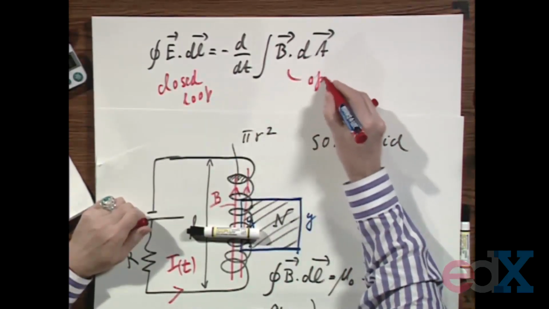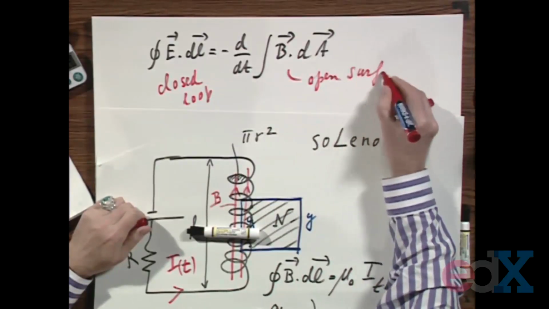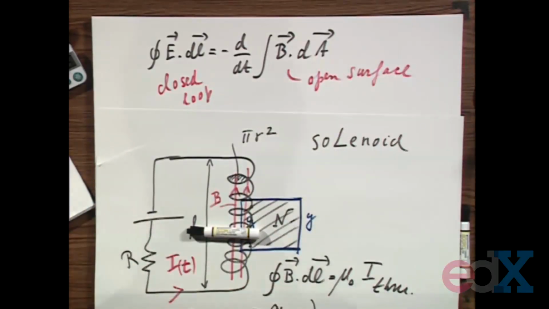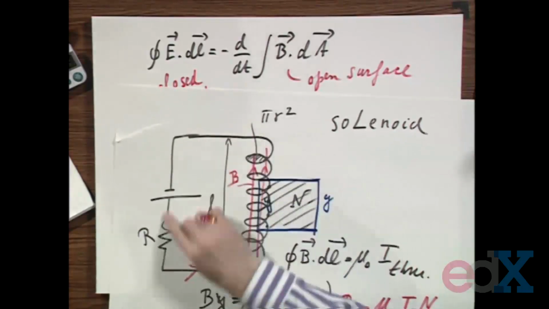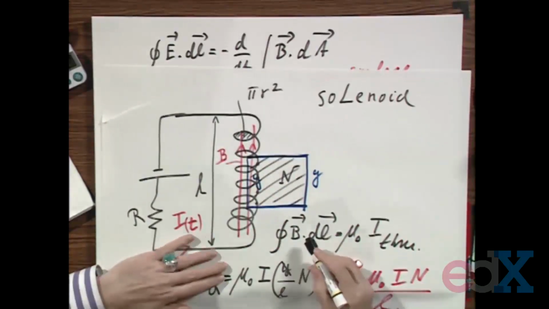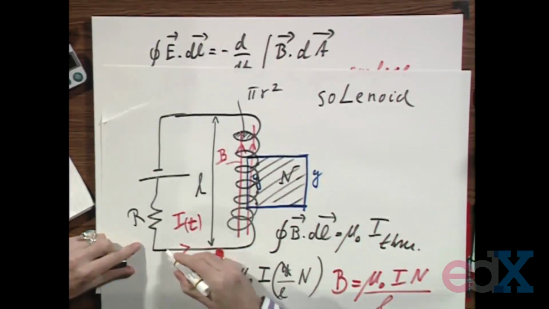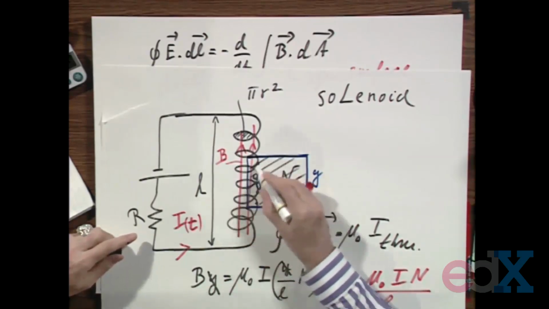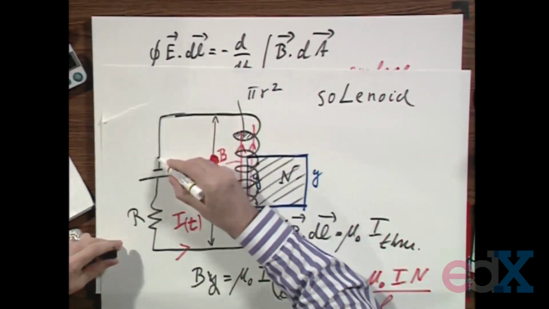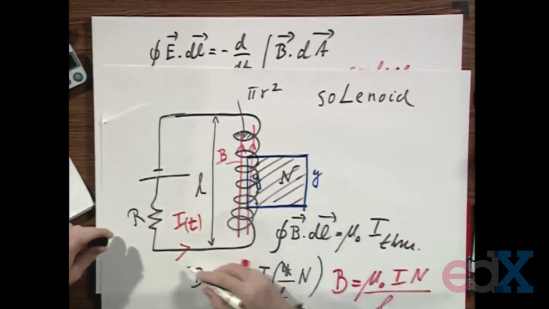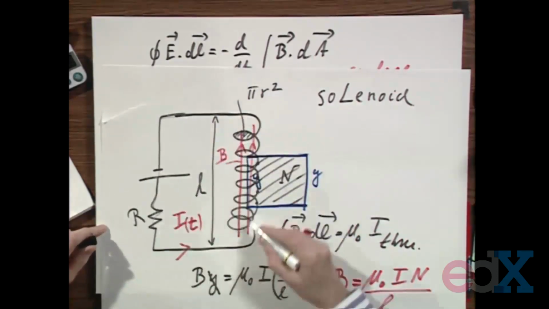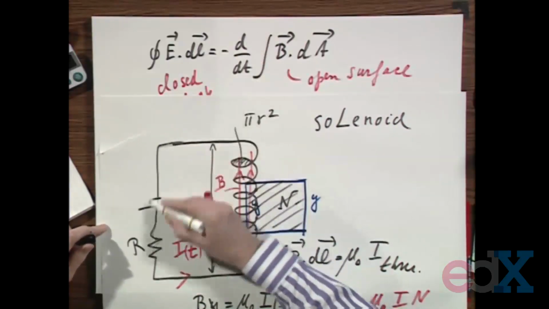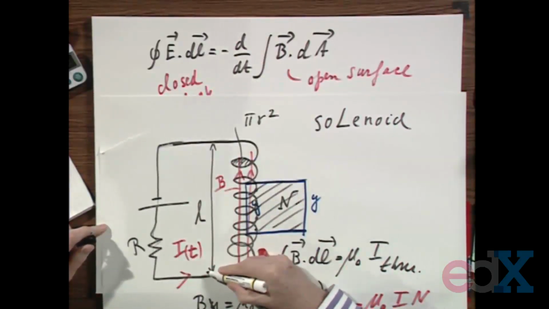And this is an open surface attached to that loop. Now, if you look at this circuit, then the closed loop that I will choose is the loop that goes through the wires. I crawl inside the wire of the self-inductance. I come out here, I go through here, and I enter up here. That is my closed loop. That is my closed loop integral E dot dl, and I always go around in the direction of the current. That's my convention that avoids that I get unnecessarily minus signs where I don't want them.